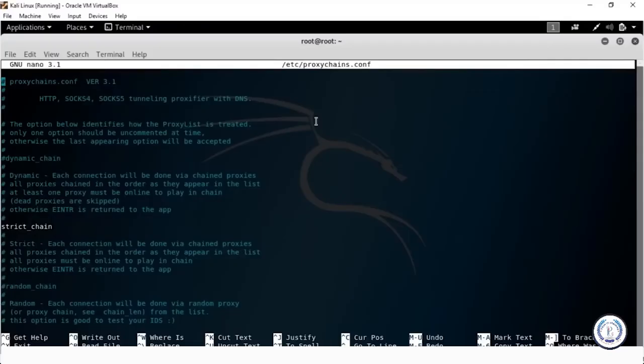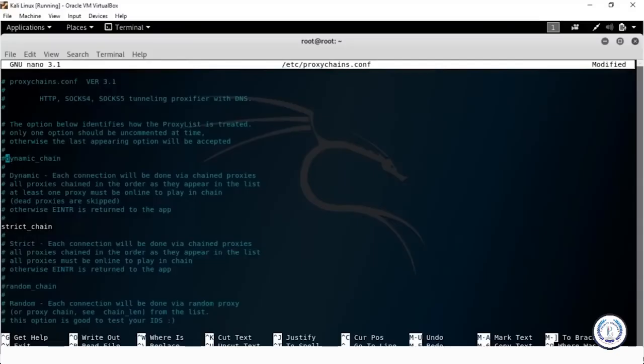Basically, to enable these options you don't need to type some complex lines of code or anything of the kind. All you have to do is delete the hash out here. Let me just show you. Suppose we wanted to activate the dynamic chains option. All we have to do is delete the hash. But let's put the hash back right now. After you delete the hash, all you have to do is save the file and the option is enabled. The hash represents a commented-out line, meaning the system reading this will ignore the line if there is a hash, and if there isn't a hash, it will take it into consideration and interpret it accordingly.